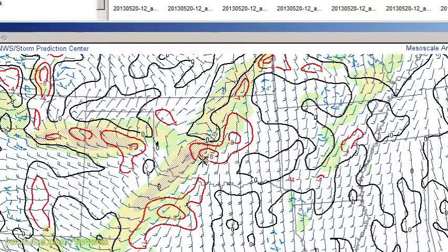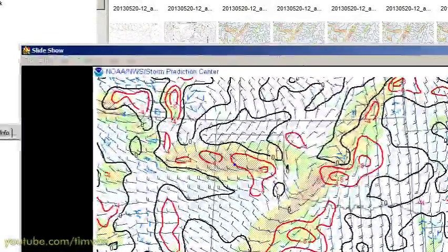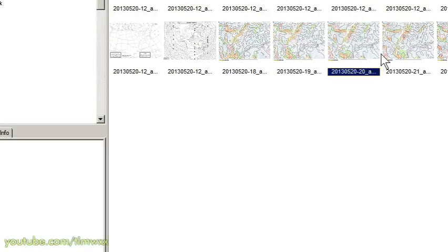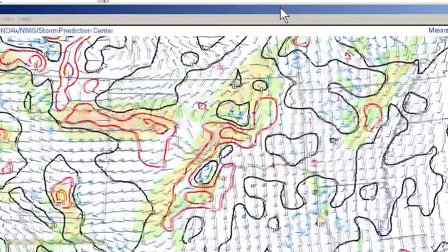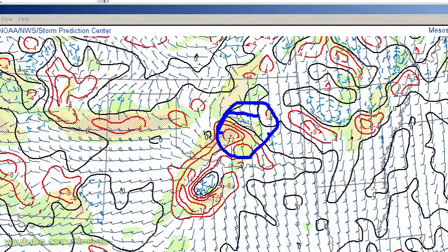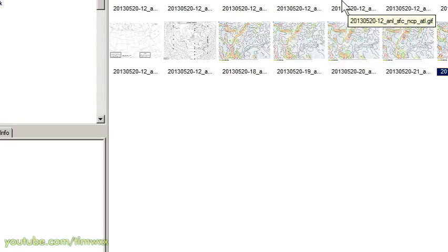But then in 18Z, you can see this point convergence setting up here. The red is surface convergence. So we're setting up that, this is about 1 or 2 hours before the storms form. And point convergence is really what's optimal for tornadic storms, not linear convergence like what we have here. Then after that, things become kind of overwhelmed by initiation. And now the data around there is not really valid because it's basically contaminated. Kind of like my voice right now.